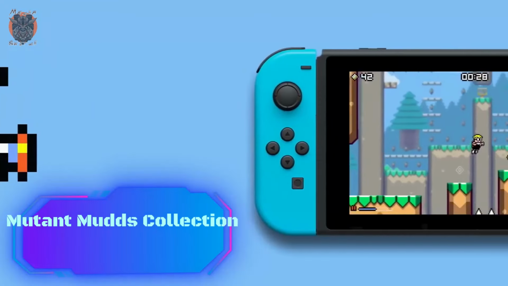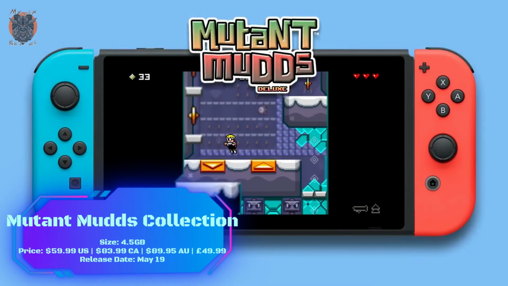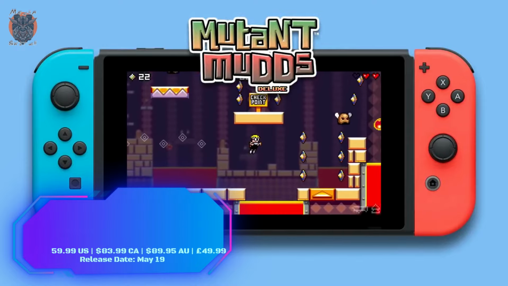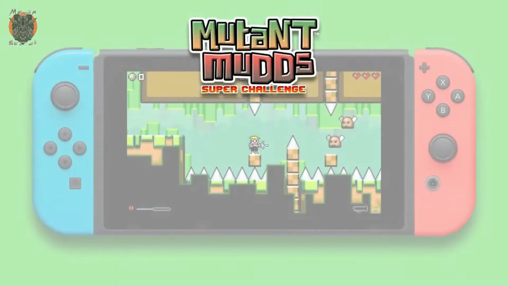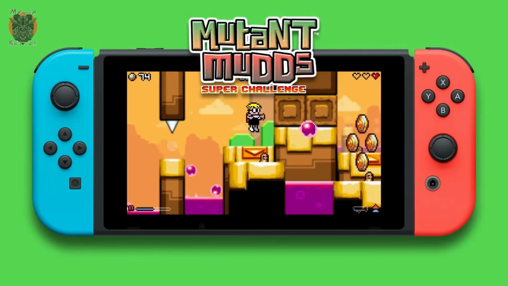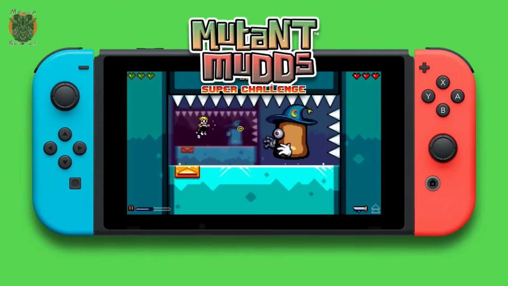A game from the 3DS era, Mutant Mud's collection for Nintendo Switch includes 3 games: Mutant Mud's Deluxe, Mutant Mud's Super Challenge, and Mud Blocks. Mutant Mud's Deluxe is a 12-bit action platformer with 80 levels where the hero, Max, has to collect water sprites to defeat the Mutant Muds.